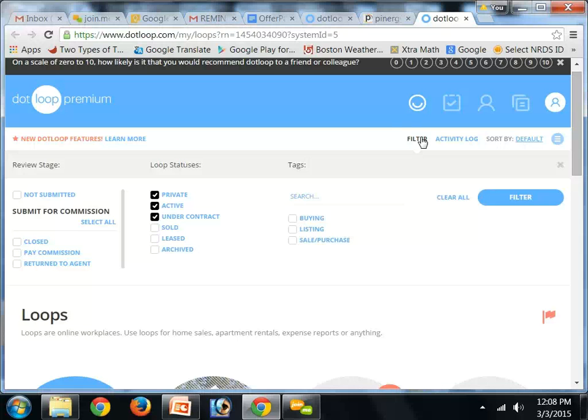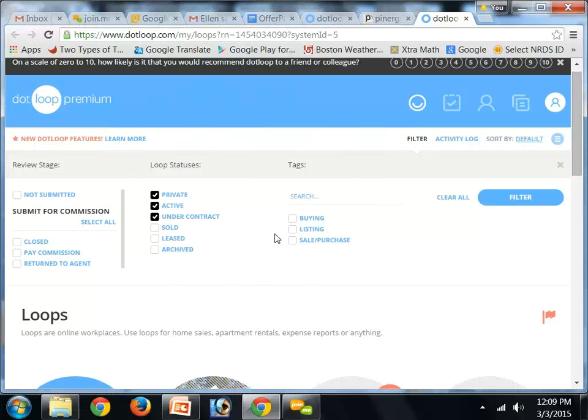So one of the statuses that was not causing an issue, but was filtering the view, was archived versus active loops. So any loop that you create is going to, by default, be private and active. We're not changing the statuses of your loops yet because we haven't added the admin piece to Dotloop.